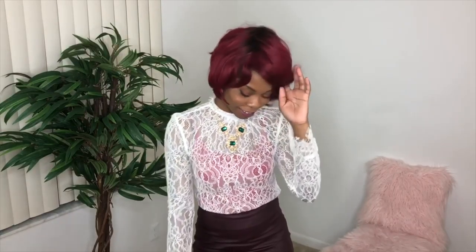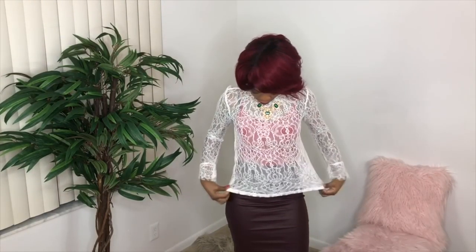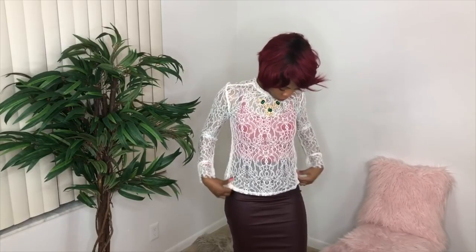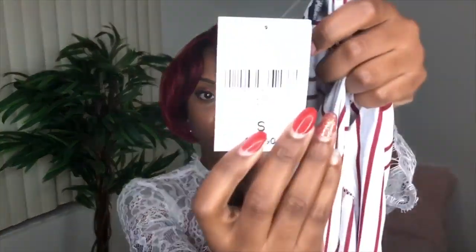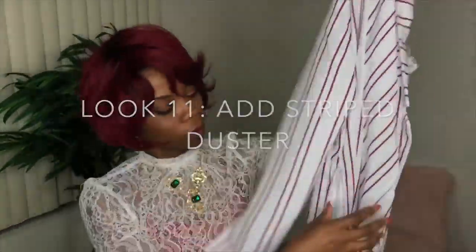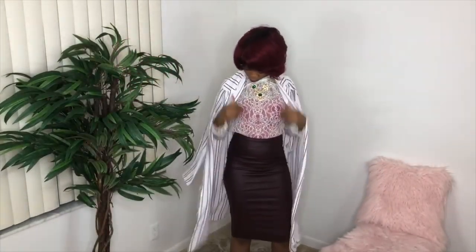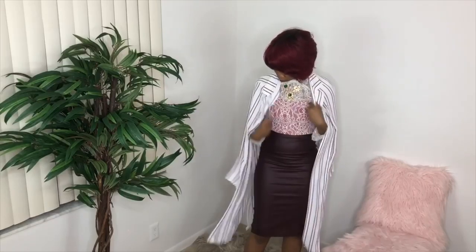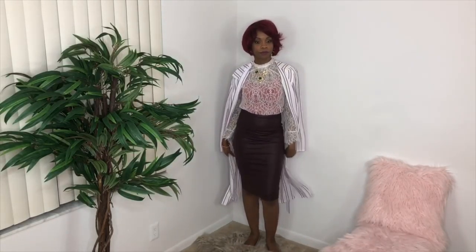It was late at night and I was playing music, so I just had to jam away and stay awake. This is what the top looks like untucked — for me, since I'm kind of slim, I don't really like that look. I'm going to pair it with another duster, which is a white and red stripe. I like it, but because the lace top was cream, it just felt like it didn't make the look pop as much — but we're gonna work it!